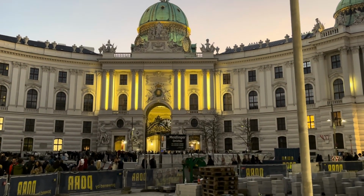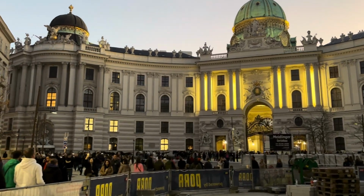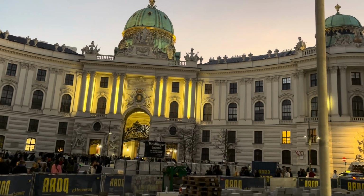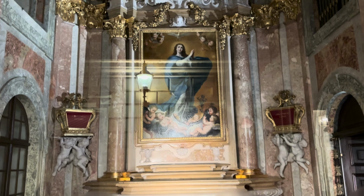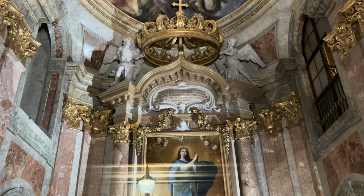Check this building out. We don't know what this is either. It looks like it just kind of goes through, but this is also down in the historic district. They have so many amazing looking buildings down in Austria. It is crazy. We're just walking down the road and came upon this. It's just crazy.